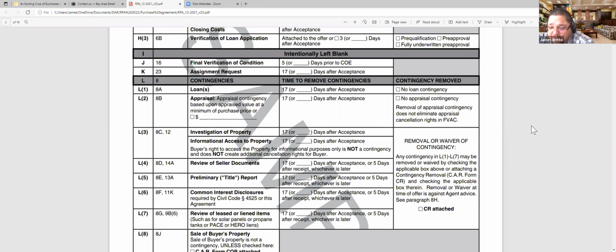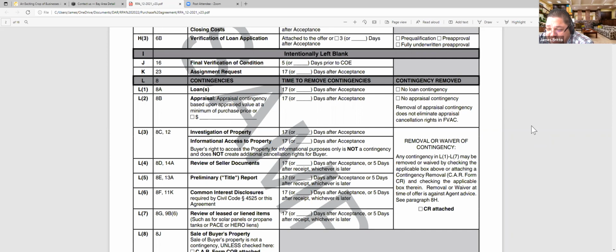Of course, removal or waiver of contingencies at the time of your offer is against agent advice. So even though you may tell your clients, hey, this is what's going on in the market, this is what people are doing, this is something you might consider, I hope none of you are telling your clients to do it. I hope you're letting it be their decision if they want to do it. And again, if you want to attach the full contingency removal form, you can check the box that says CR attached.